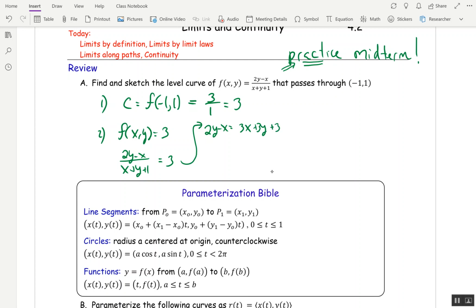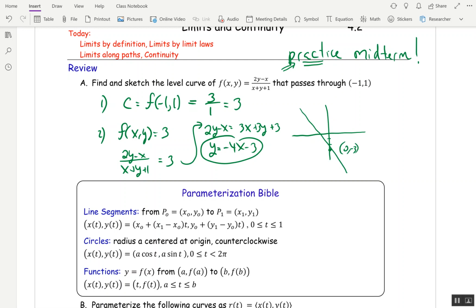Let's see, I'll move the y over there. So I'll get y equals, and then I'll move all my x's to one side, giving me -4x minus 3. Okay, I can graph that, and so can you. It's a line. It passes through -3 on the y-axis, and it has slope -4. So let's just make a fairly steep negative slope. That's good enough for me. And this is the point 0, -3.